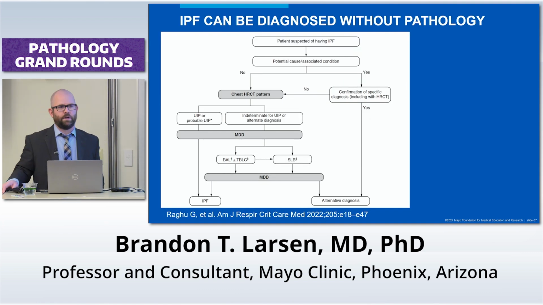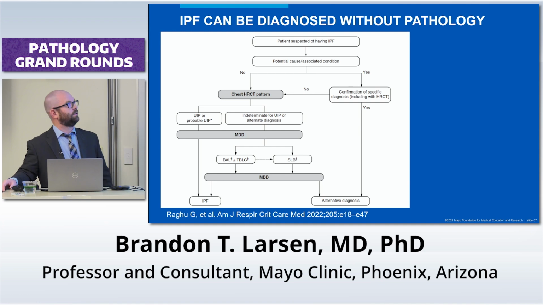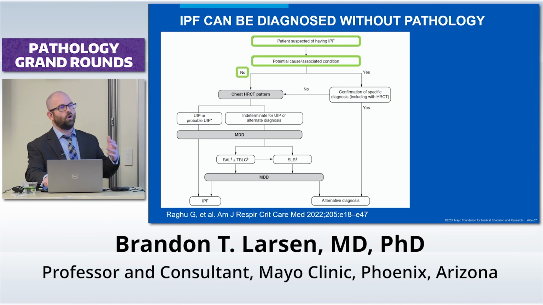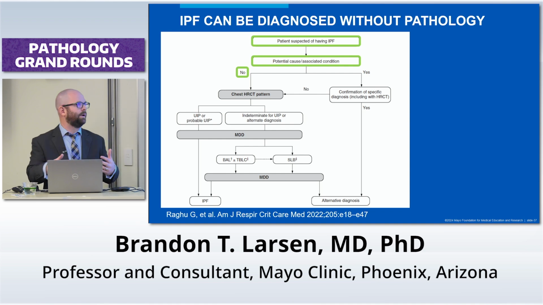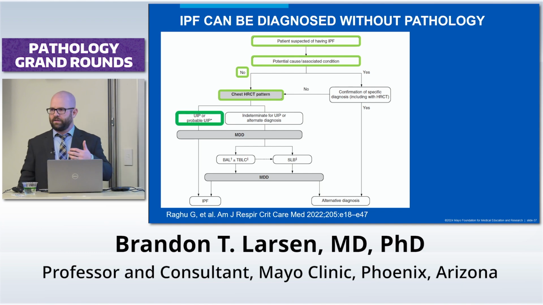One of the issues that explains the disappearance of biopsy in addition to cryobiopsy is the current guidelines that no longer require a tissue diagnosis to diagnose IPF. So if a patient comes into the clinic and is suspected of having IPF, and after a clinical workup, there's no obvious potential cause or associated condition, it's clinically idiopathic, that person gets a high-resolution CT scan, and a radiologist sees either UIP or a probable radiologic UIP pattern, that person's going to get diagnosed with IPF and will never have a biopsy done.